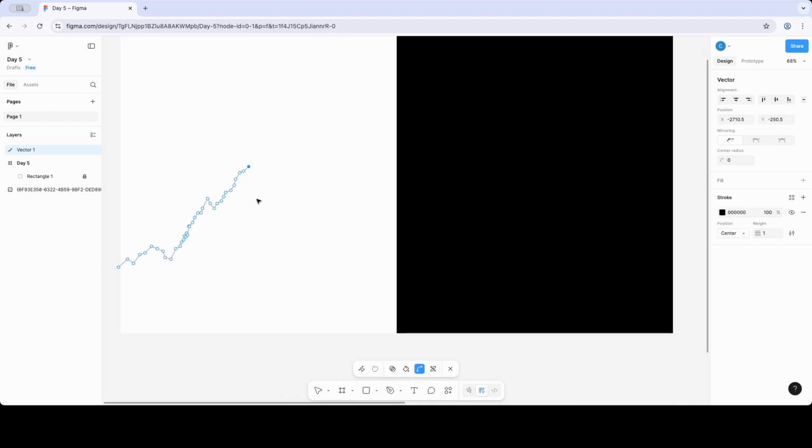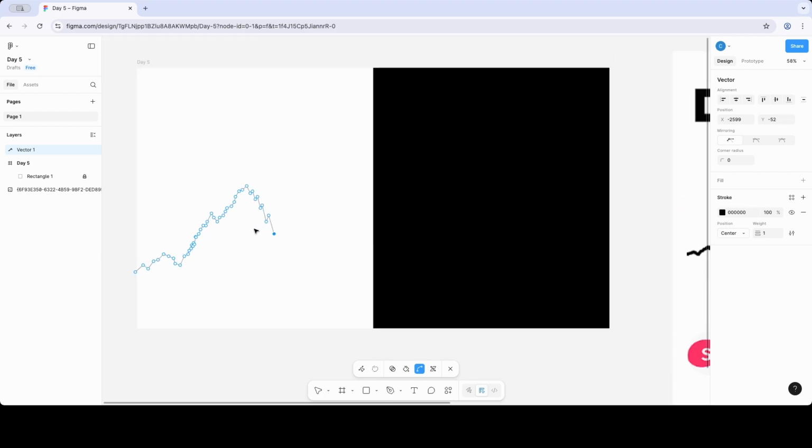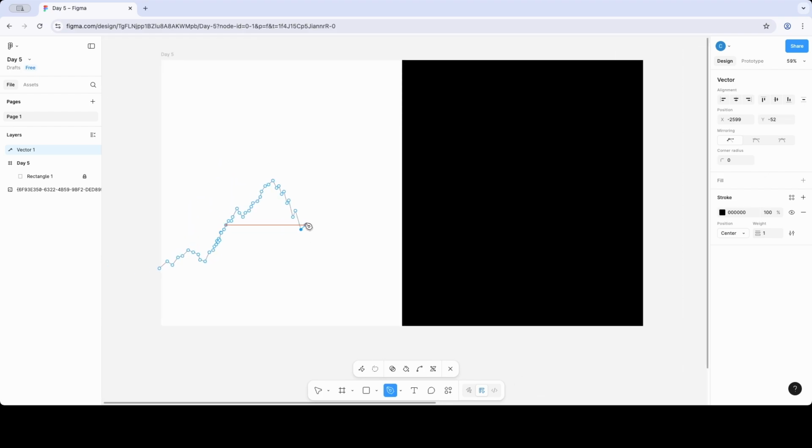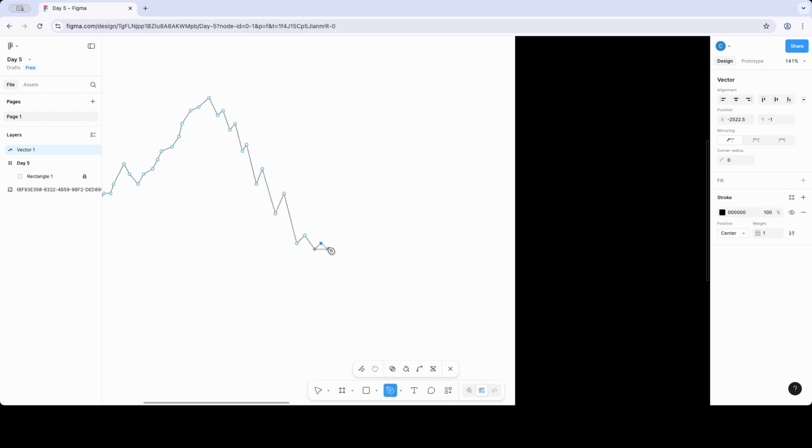Let's drop it. Now I think this is looking fine.